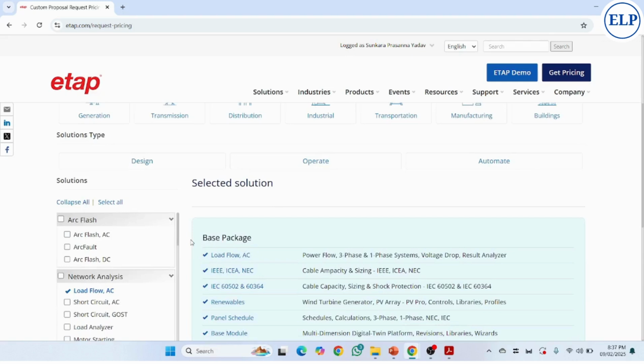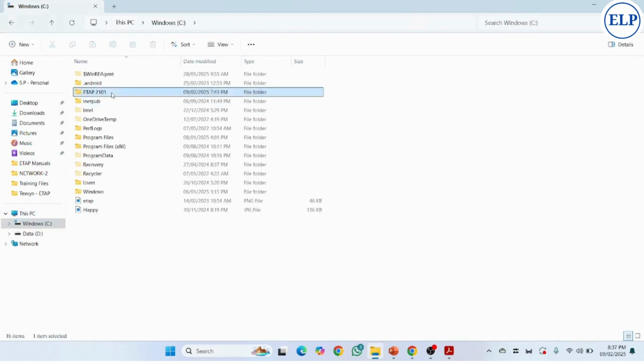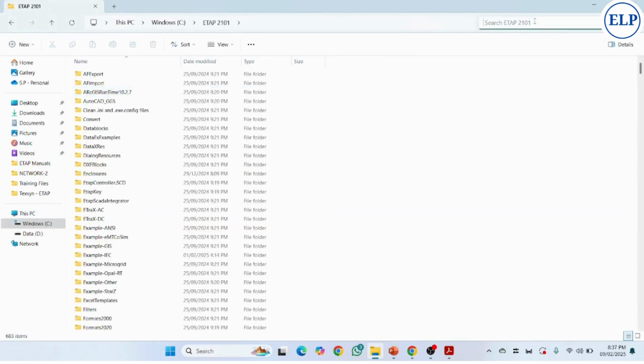If it is more than that, upgrades are not a problem, it will allow you to install. To check that, actually it comes under the ETAP Help Center, but currently I'll show you on my PC. Once you install the ETAP software, you will find one PDF page here, that is system requirements.